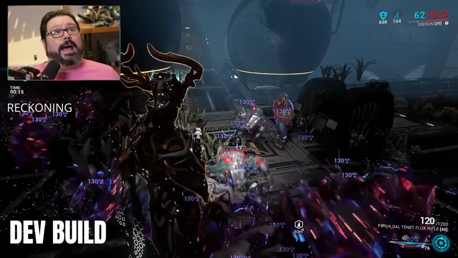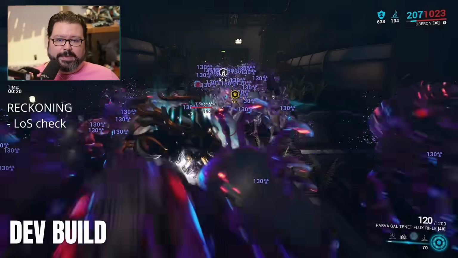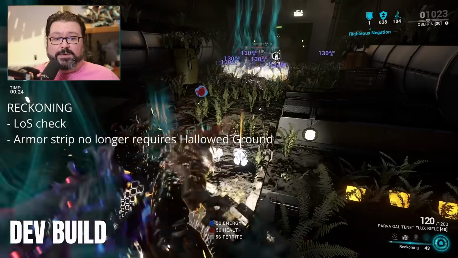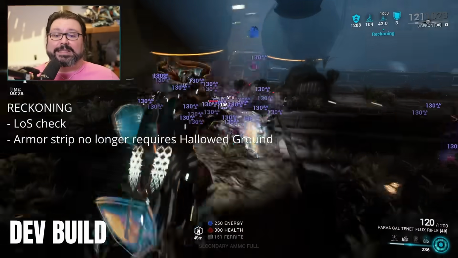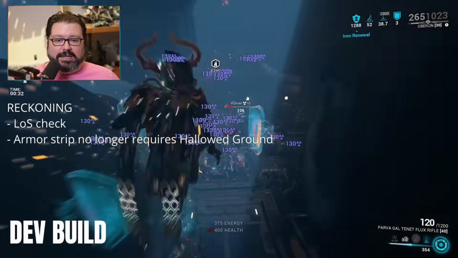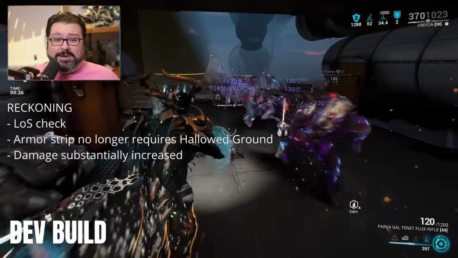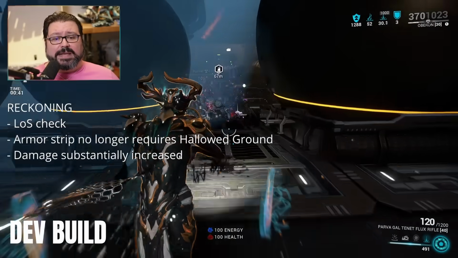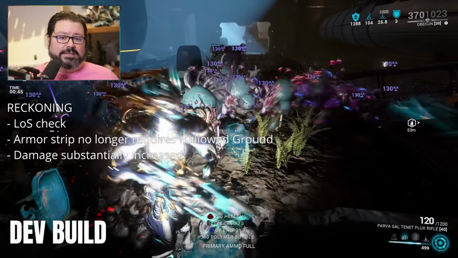So his fourth ability now has line of sight, so you have to be careful where you use it. Now when you use it, it will always strip armor, which I guess I didn't choose the best place to showcase that because they don't have armor, but the armor strip no longer requires you to have them on the grass. It will work in any situation. It does way more damage now, something like more than triple, I think, and also scales based on how many stacks of radiation they have on them, so that deals even more damage.